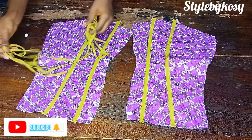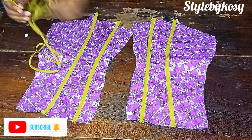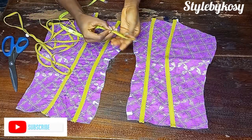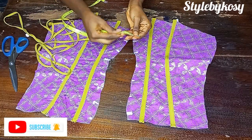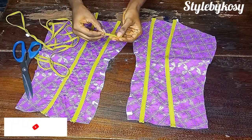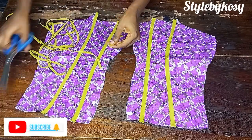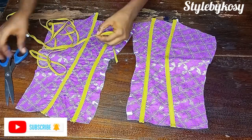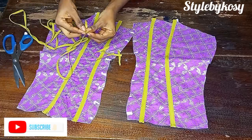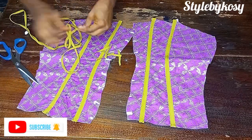So after marking, you can see that I already went ahead to sew the rope I'll be using for the back loops. I made this with my brass, as you can see. So right now I'll just go ahead and cut out 2 inches length. I'll continue cutting the 2 inches length until I cut like 14 pieces. Do you get? Because that's what I have there.